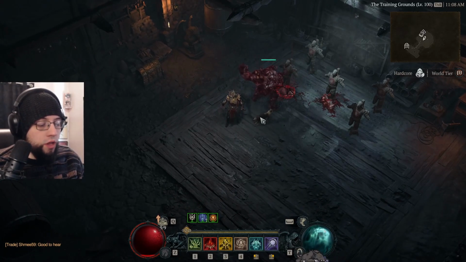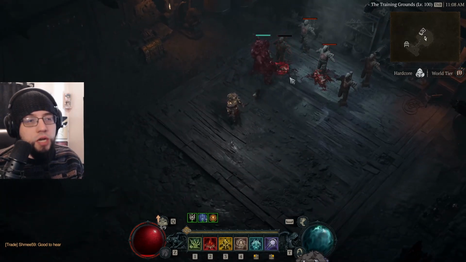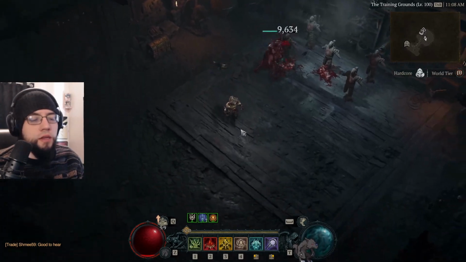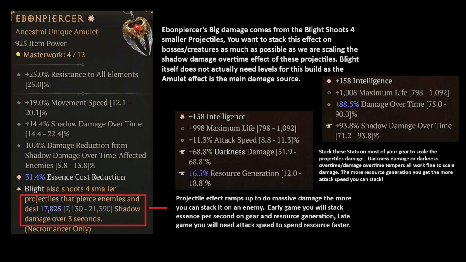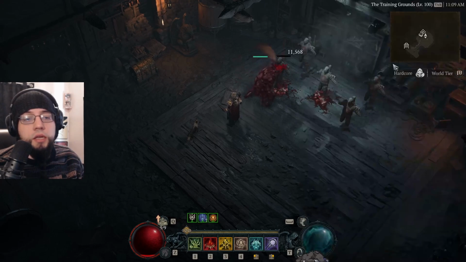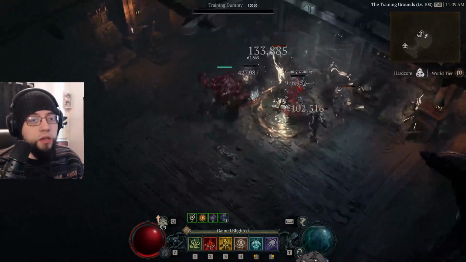So let me go over why the build's so powerful for hardcore and why I was having so much fun with it. With the minion build, you're sitting back and letting the golem do a lot of damage, and your minions don't always follow what you want to do. It was kind of bugging me a little bit. So using the Ebonpiercer amulet, you're mainly just shooting out projectiles and stacking that debuff, where it says Blight also shoots four smaller projectiles that pierce enemies and deal shadow damage over 3 seconds. So the more times you stack that shadow damage in 3 seconds, the more damage you're going to be doing with this build.